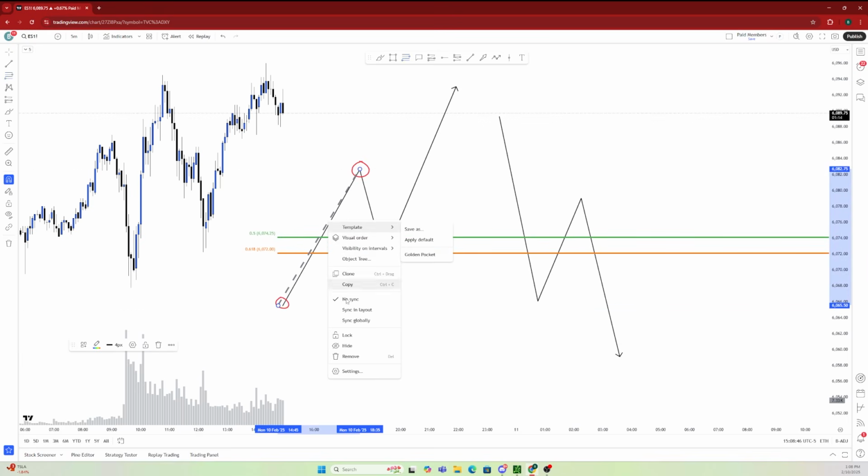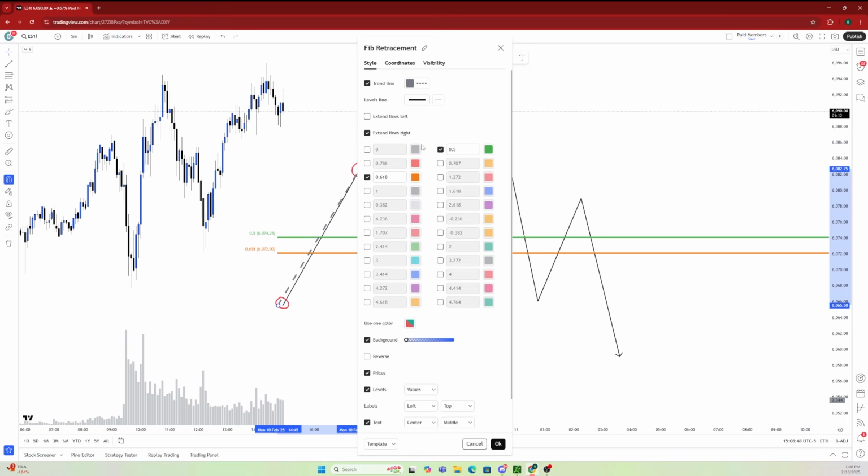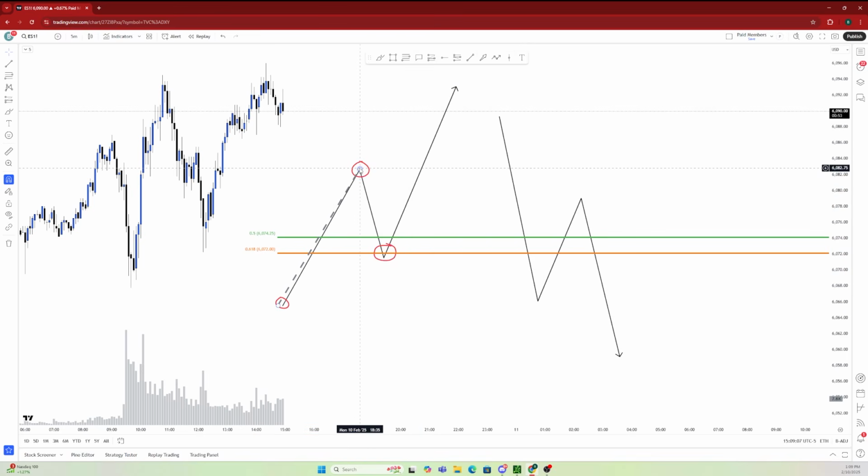Now, personally, when using the Fibonacci retracements, I only use the 50 and the 61.8% retracement. By default, yours is probably going to have the 236, the 382, the 786. Uncheck all of that and only keep the 61.8 and the 50%. Now from here, we want to look for price to trade back down into the 50% or 61.8% retracement and look for bullish price action, making this area support. And if we can get that, we can then look for another move to the upside.